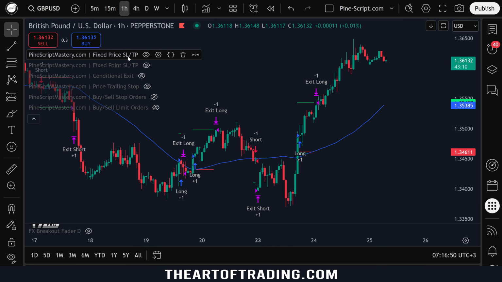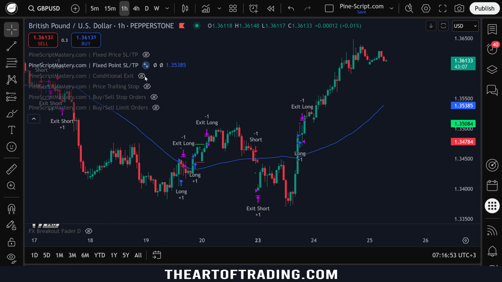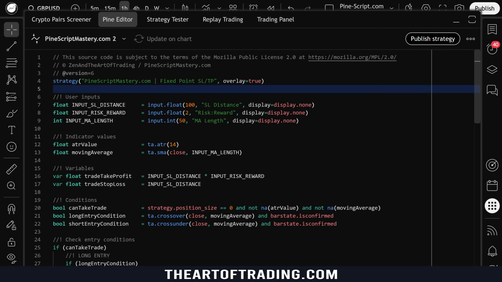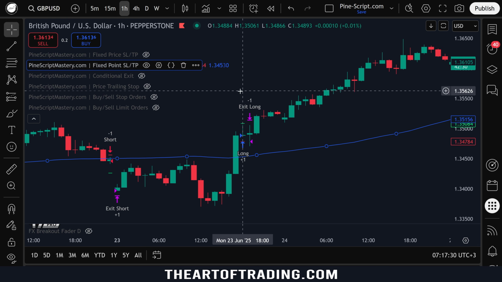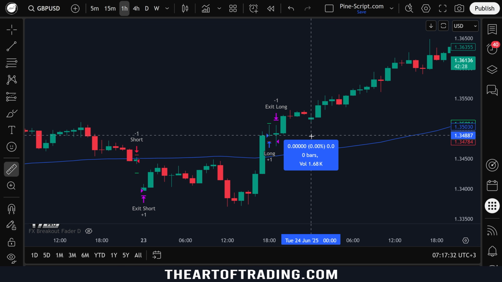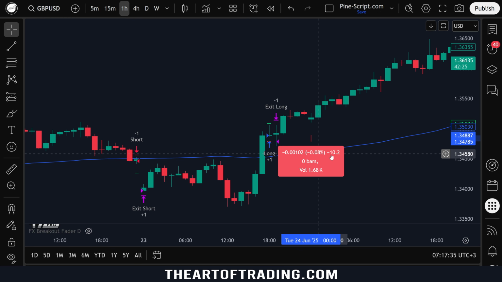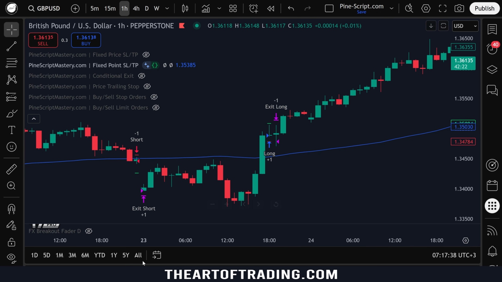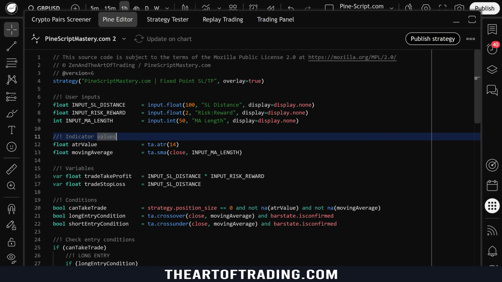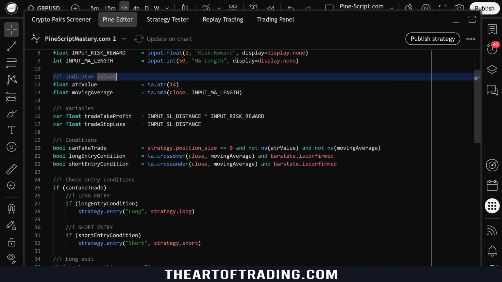Let's move on to the next script, which is using point-based stop loss and take profit, or pip-based if you're a Forex trader. So here I have exactly the same script, except with one important difference. Instead of having an ATR-based multiplier, we have a fixed stop loss distance in points. So by default, we will have a 100 point stop loss, which is a 10 pip stop loss on the Forex markets. So if I measure our entry down to our stop loss, you can see that's 10 pips distance with a 20 pip target. So all the code here is identical to that first script.